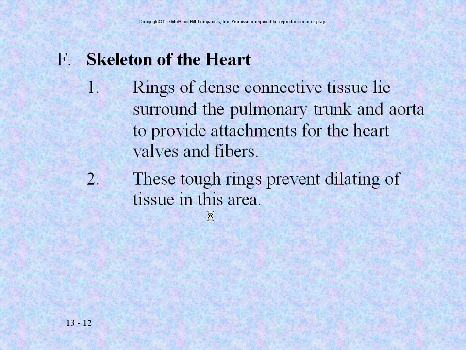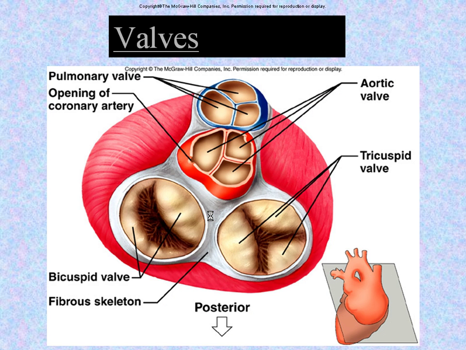Alright, now even though the heart itself doesn't have any bones in it, technically we say it does have a skeleton, a fibrous skeleton. It's made up of connective tissue, and it lies right in the center of the heart. You can see here it's kind of a horizontal cut going through the heart. And if you make the right cut, you can actually see all four of our valves.